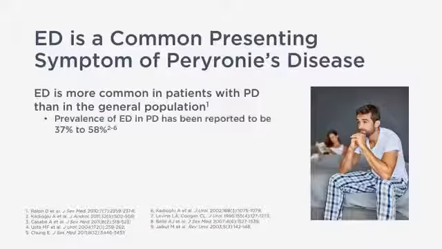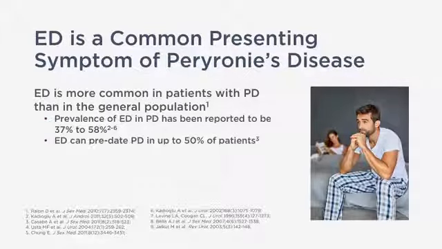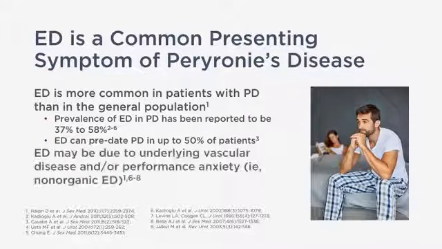It's important to also realize that many men who have Peyronie's disease will also have erectile dysfunction. In fact, most of these men will experience erectile dysfunction prior to developing Peyronie's disease. Up to 50% of men with Peyronie's disease will have erectile dysfunction. You have to also realize that this condition can have a severe psychological impact on many men. They feel disfigured, and it causes them anxiety, and that in itself can cause erectile dysfunction.